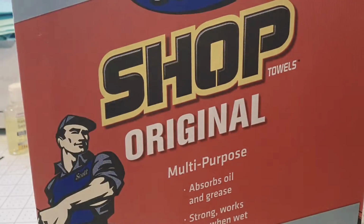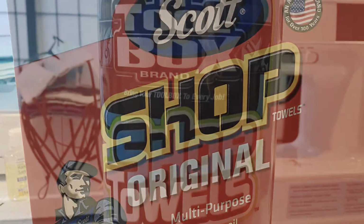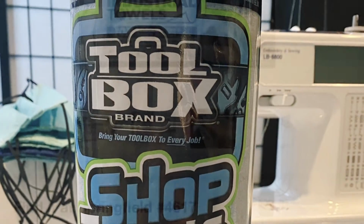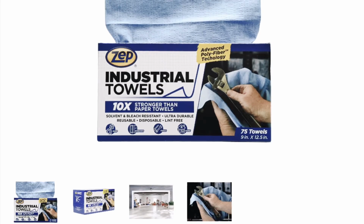Based on an article I read, 2 layers of these blue shop towels has better filtration than other filters they have tested. They named 2 brands of these towels that has the best filtration. I will add the link to this article below.